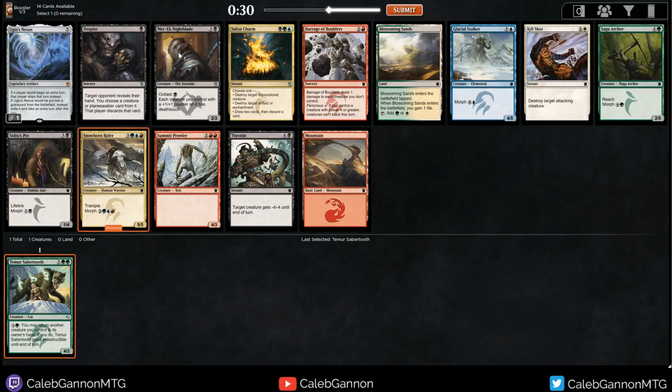Anyway, I like Snowhorn Rider. If I was going with counters, that would be good, the Nightblade. Soulfly Charm is very hard to cast. I don't like things like Despise in draft. Barrage of Boulders deals 1 damage to each creature you don't control, so that's something.